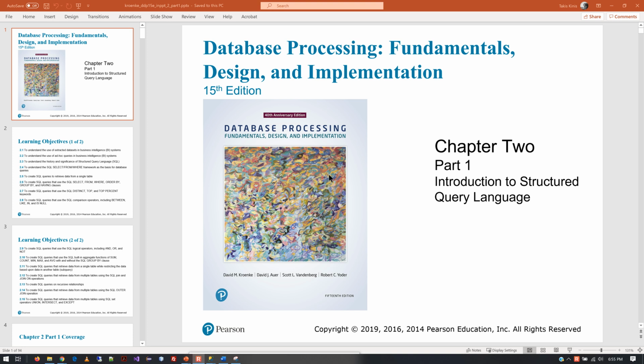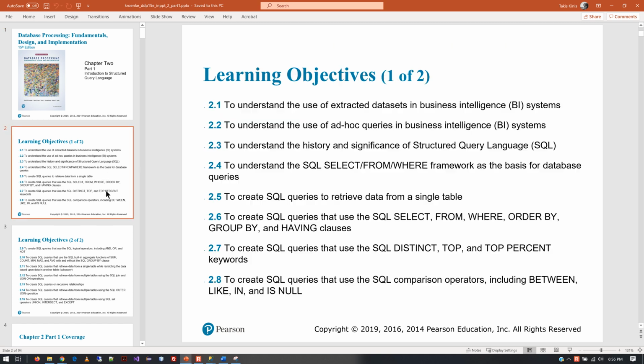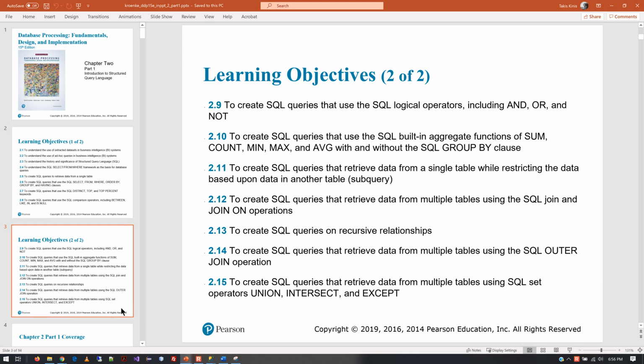All right, we're going to be working on Chapter 2 tonight. We're going to begin with some lecture materials talking about the Chapter 2 concepts, and this is the chapter in the book where we actually begin to learn how to work with SQL, or the structured query language. The objectives for the chapter are outlined in the next two slides, and those are reiterated at the top of our Unit 2 folder if you're following along.